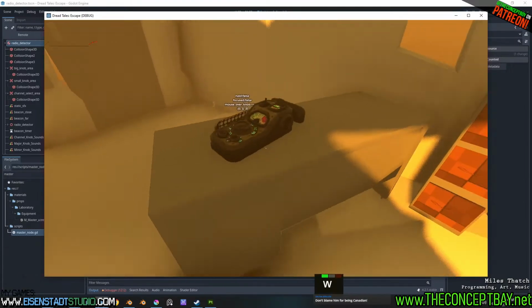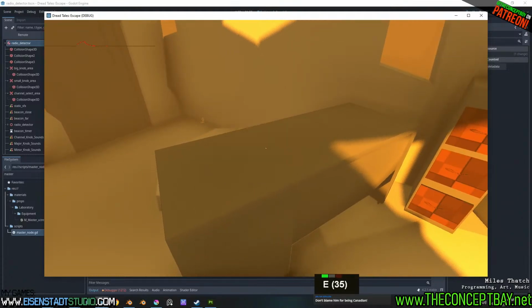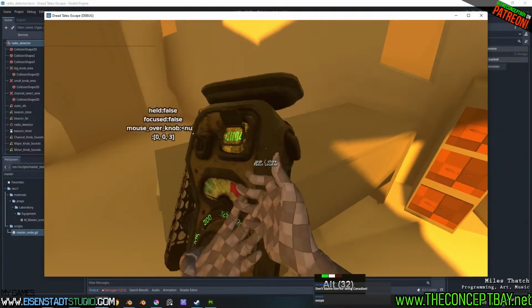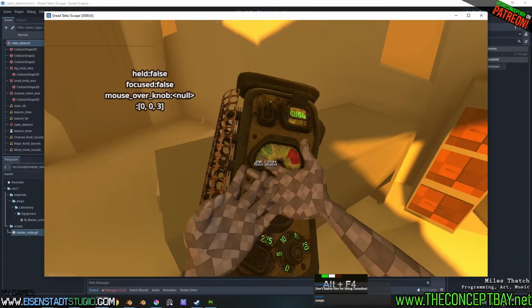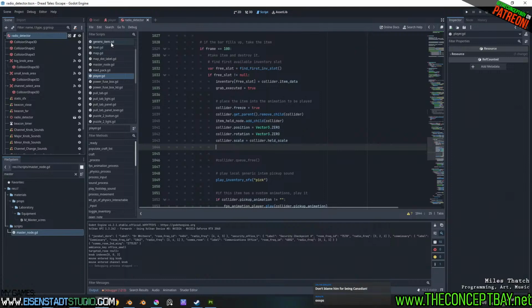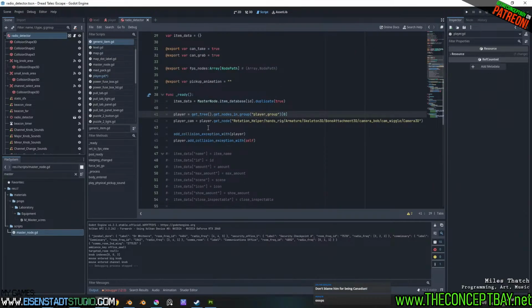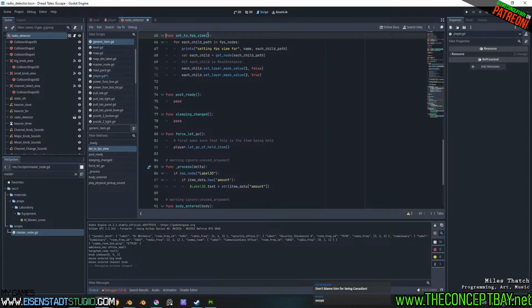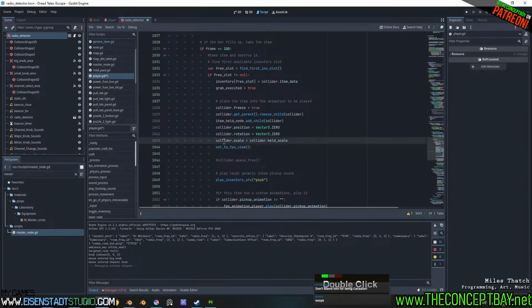Whoa. Right. Okay. It's working. It's in the wrong viewport. I think we need to go generic item, and there's a dedicated function called set FPS view. There we go. Collider.set FPS view.